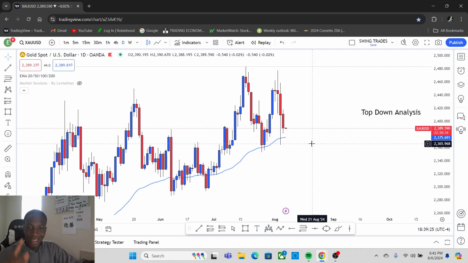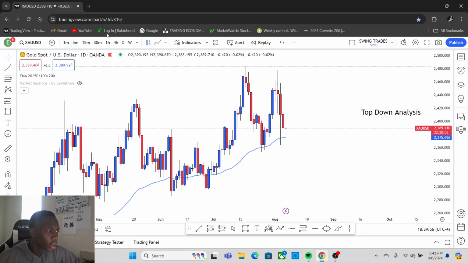Yes, but there's an exception to the rule, and it's called a counter trend trade. But you have to be really advanced for that, and I'm not going to explain that yet. But if the daily and the weekly are going up, I want to go up too. Like if you see a bunch of fish swimming, or a bunch of people running away from danger, would you run towards the danger, or would you just run with the people away from danger? You all just go together, right? Now there are exceptions to the rule, but I'm not going to explain it here because you guys are still learning. So we're looking to buy overall.